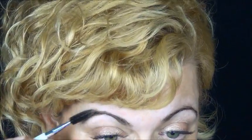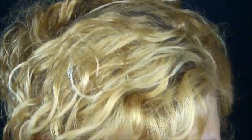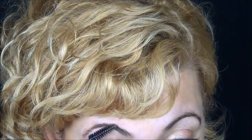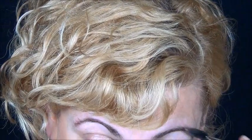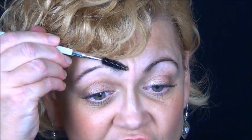So usually what I do is I just kind of brush them over and see what they look like and see what I want to do. I really don't want to do any trimming, maybe just over here because I want to make sure all these gaps are filled in right here. And so basically what I do is I brush my eyebrows over to see where I'm at, and then I just kind of brush them out to the side because a lot of times people end up brushing their eyebrows up this way, and when they cut them, they cut too much off, and then there's gaps right here.